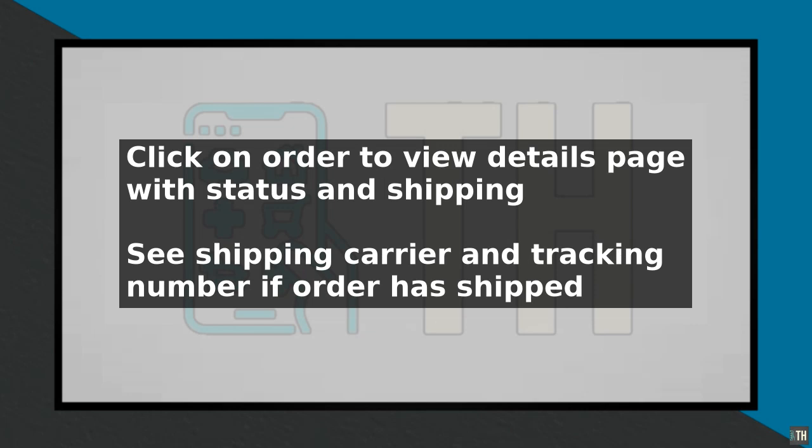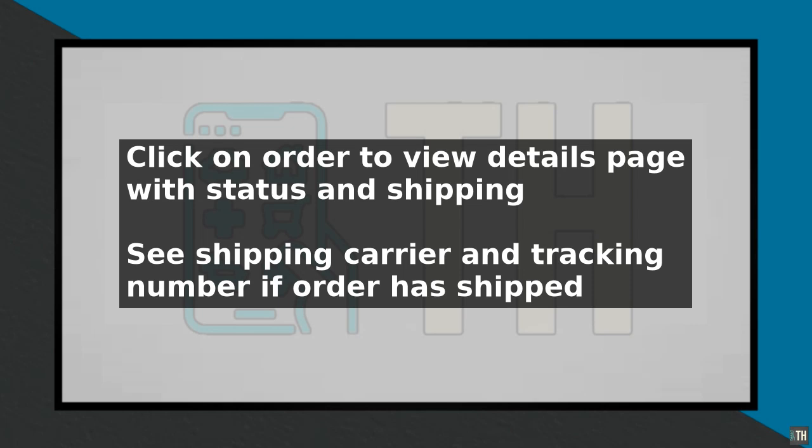You can also use this tracking number to keep your customer informed about the status of their order. It is essential to keep your customers informed about the status of their orders. And Shopify allows you to do this automatically. You can set up automated email notifications to be sent to your customers when their order is processed, shipped, and delivered.